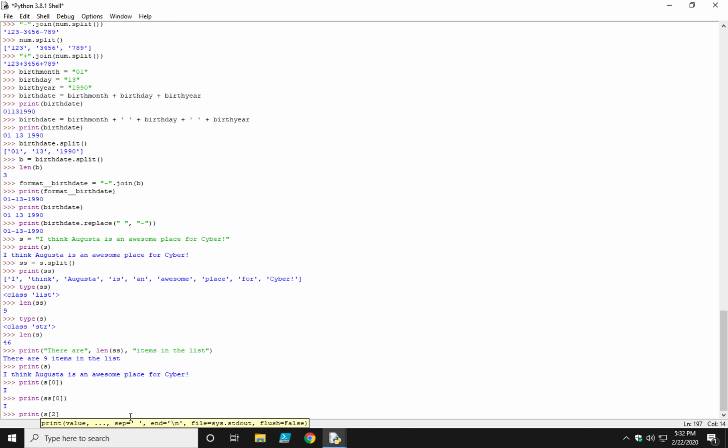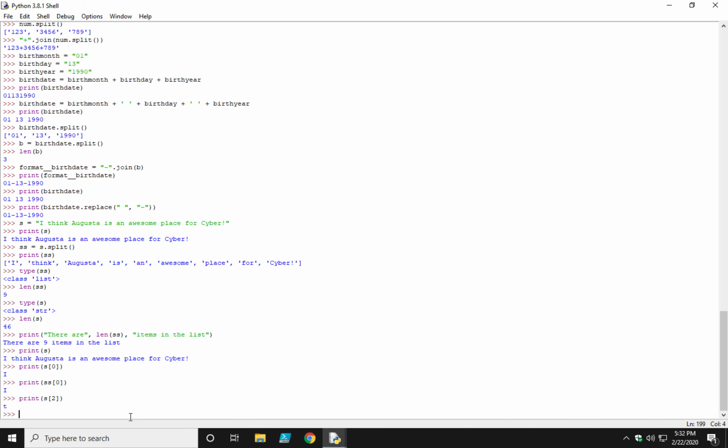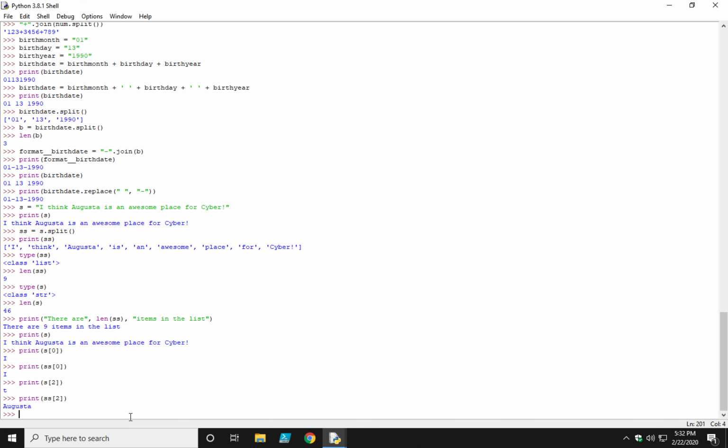We'll go down and we'll pull index 2, and index 2 in our string is going to be a t. While we look at index 2 within our list, and that's going to be the string Augusta. Again, the list contains items while the string itself is measured and based upon the individual character.